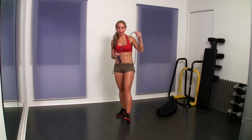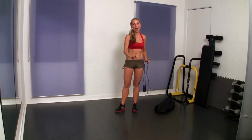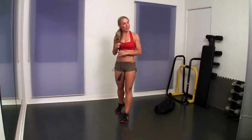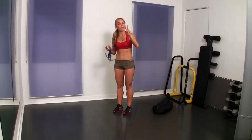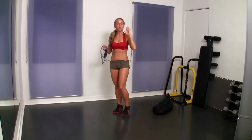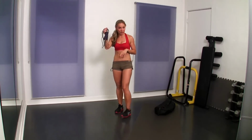We're going to be using our jump rope, our sandbag, our Gym Boss, and a mat or a towel. So the first exercise, you guessed it, is jump rope, and it's going to be 2 minutes. We're going to do two rounds, 50 seconds each with a 10 second rest. That'll be your first exercise.